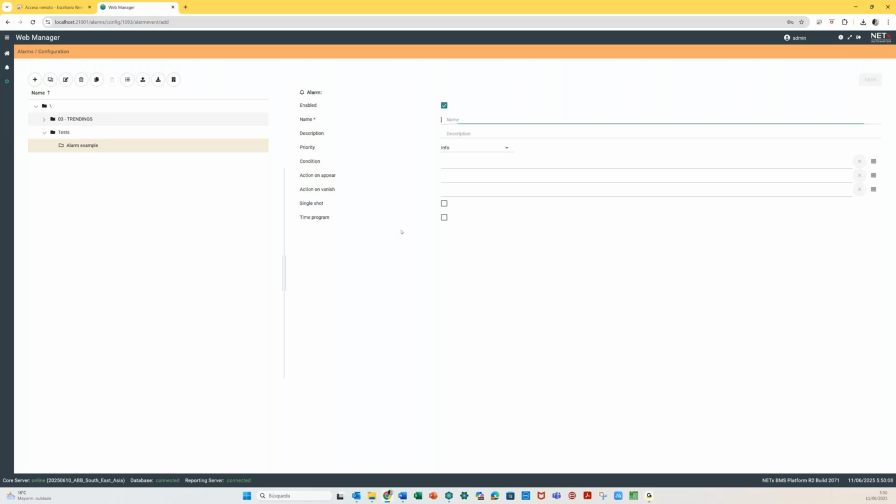So there is an interesting question from Alexander. We can compare different trending values and see if it's above some value or whatever. Yes, but you have to do this as a conditional event. So if today power is 10% above average, for example, this has to be done with a virtual item. The trending is just representing values. If you need a threshold and compare this value with another, you have to do this with a conditional event, and then you can trigger an action or just an alarm. So this is possible, but not based on the trending. It's based on the value that you are monitoring.